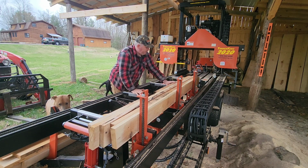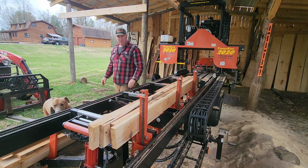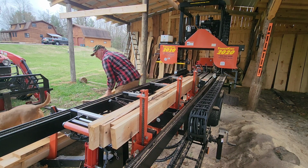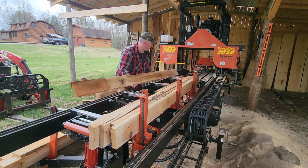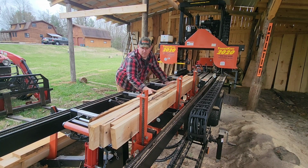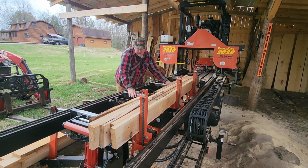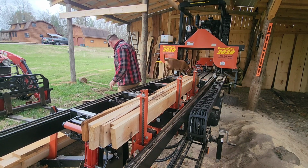3, 4, 5. Let's go ahead and get, we'll do 7 at a time. I think that should be good. And knowing that I'm going to be doing 7 at a time, I can 100% tell you I have more than 20 over here. And some of these do have a little bit of movement on them. That's okay, because for what I'm using them for, it'll be perfect.